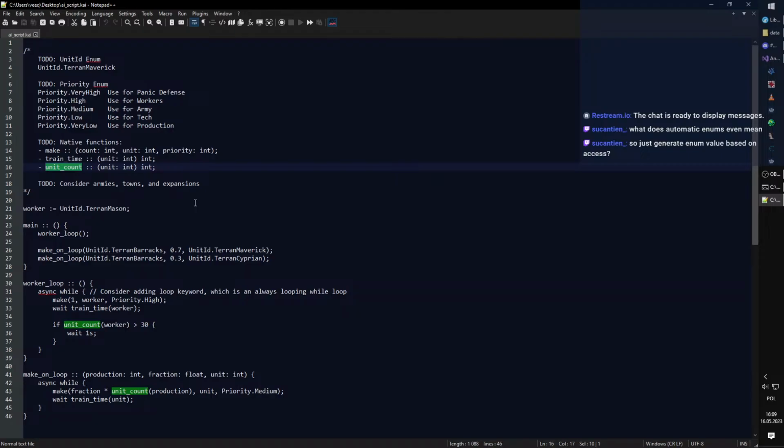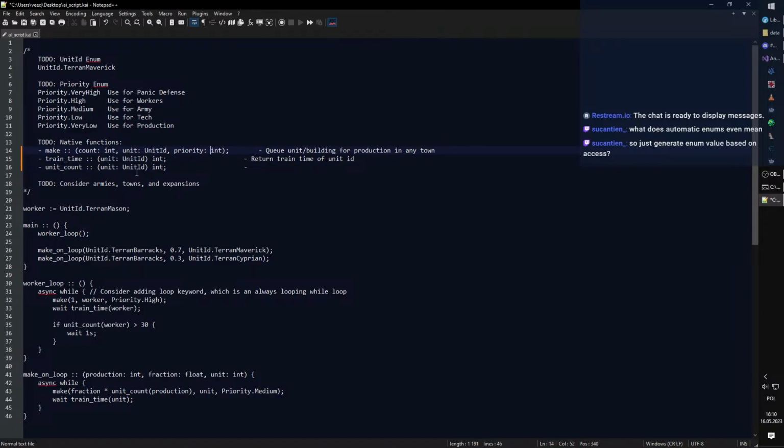Implementing train time, and implementing unit count, which is like queue unit for unit building for production in any town. This is like return train time of unit ID. This probably needs to be unit ID like this.